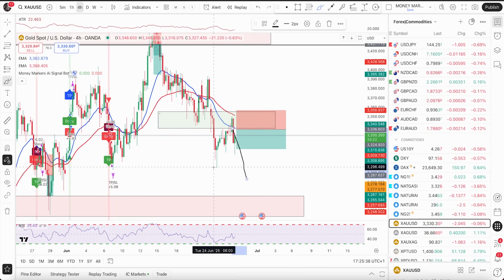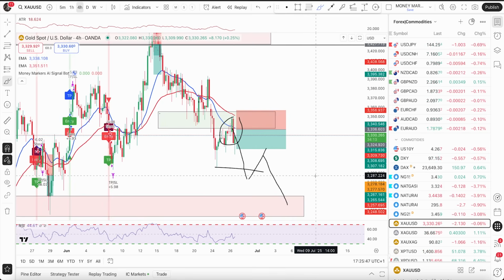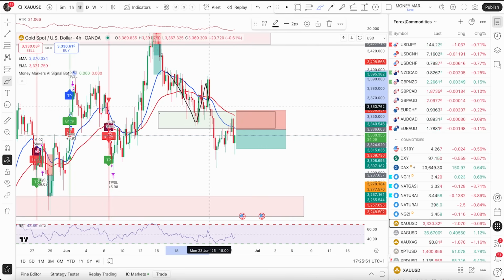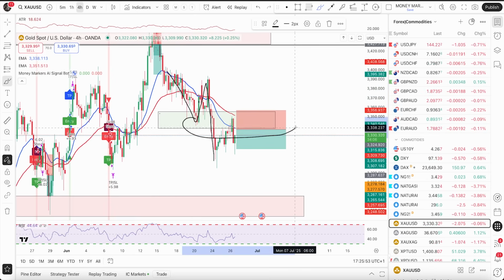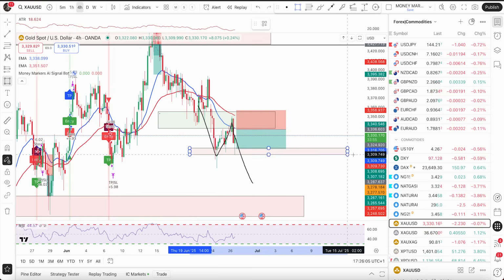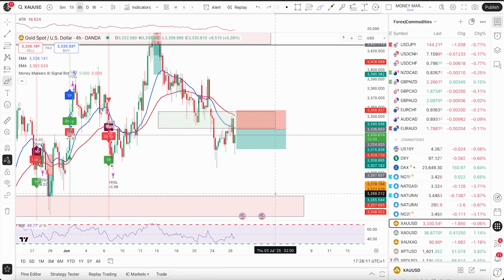Once we break below this low, again I will look for the pullback and the exact condition to go short again till here, from where I will start to look for a bounce with entry conditions. So a good example: a pullback, push up, break below. We have formed this green anchor. Now we had a break below, pullback. If we have a push below, then we can form another green anchor or red anchor, and from where we can see another push down, and that is something we can do for the trending trade.